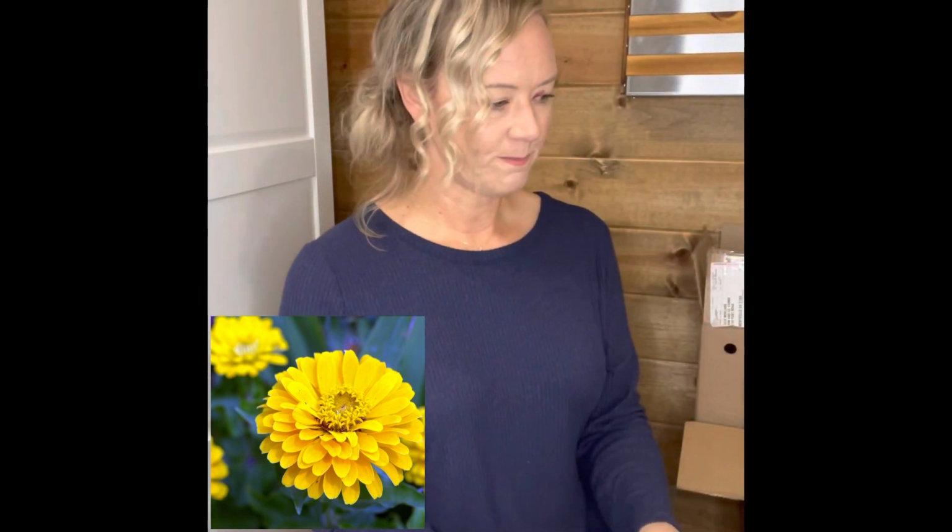So lots of zinnias. Zinnias are great producers because you can cut them and they'll just regrow again and again and again. I still have zinnias growing out in the garden. They've been growing since May, and it's November now. So they'll just keep going until it completely frosts over. Okay, so here's more of the straw flower, and this says silvery rose, so I believe it's a real pale pink.